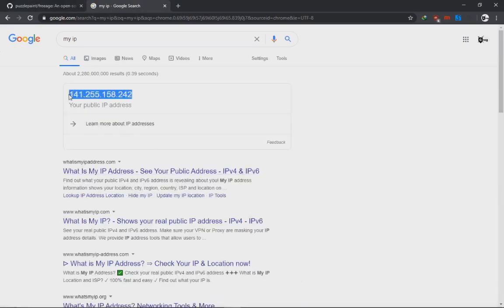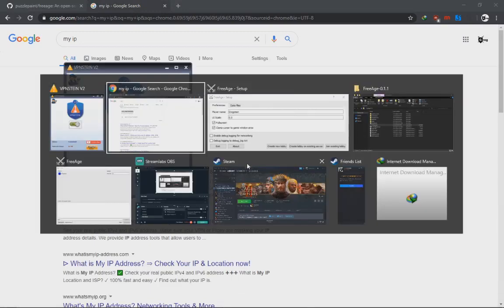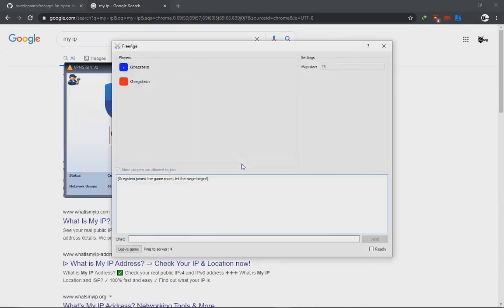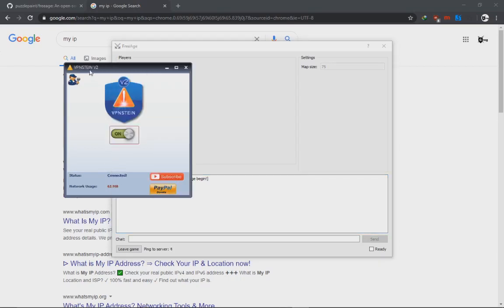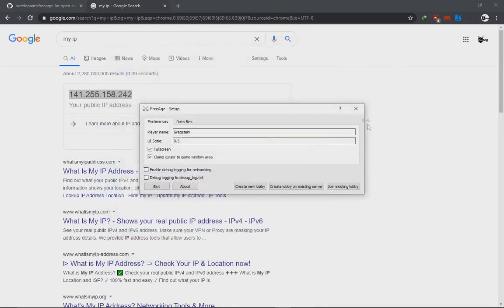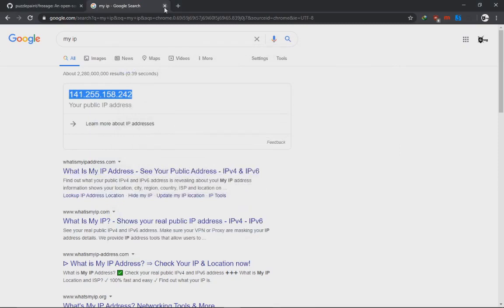Okay, it took too long, but that's good. So I'm going to try to join now with this IP. It has to join. Great. So as you can see, I joined. If you guys have problems with your router, you can just use VPN Stein or use Windscribe. But yeah, it's up to you. Anyway, now I'm just going to exit this window and show you the actual game.